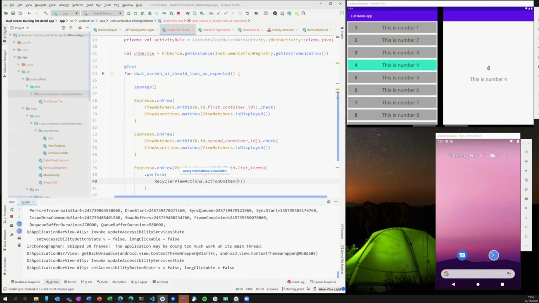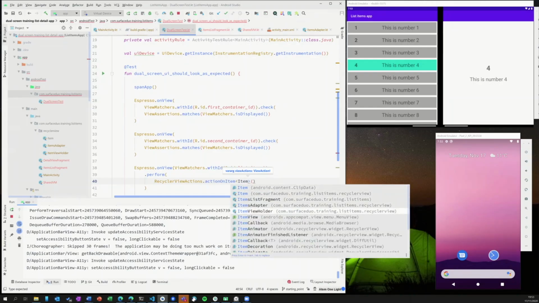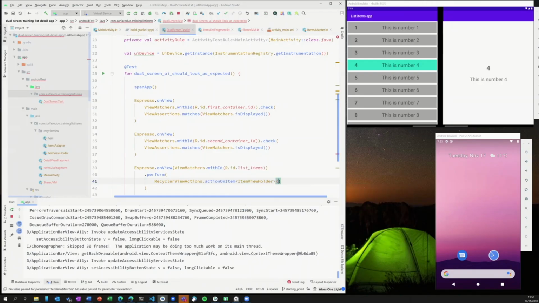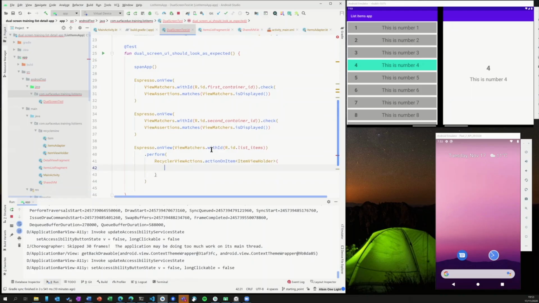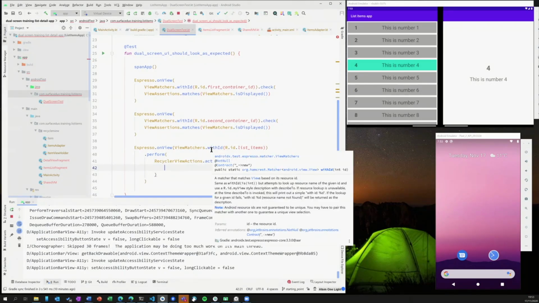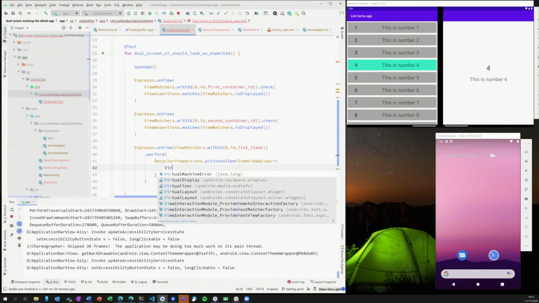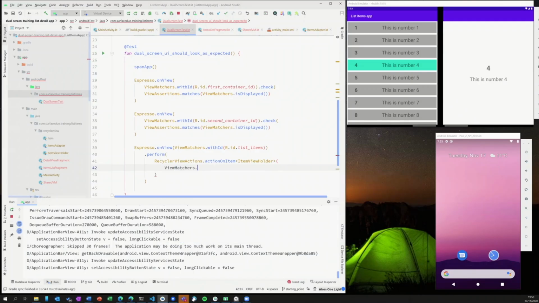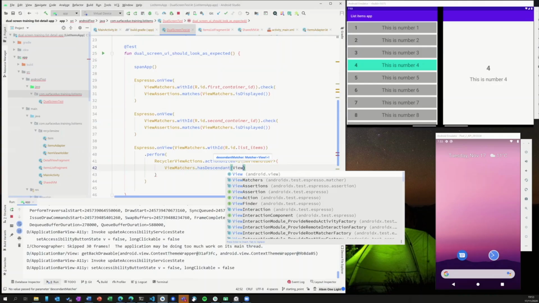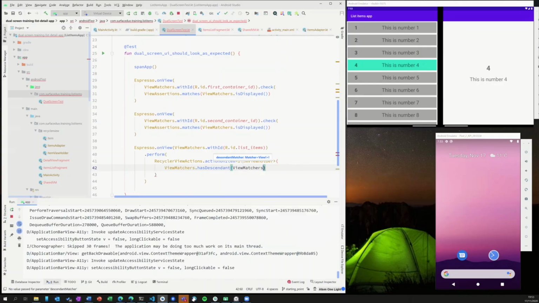This is an item view holder, and then here what we do is just tapping on the specific item that we want. So here is the ViewMatchers, withText, because we are going to tap on an item with a specific string.